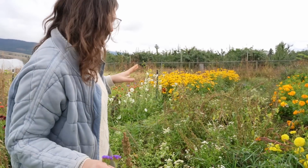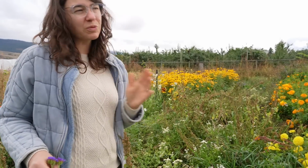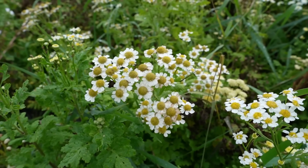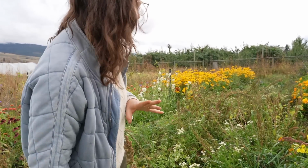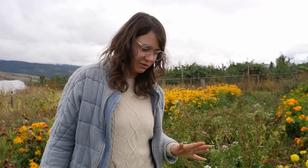So there are some beds that are doing a second flush that don't really produce very much. Like this is Feverfew. Some people find that you can get two cuts off of Feverfew. For me, I think I just don't have quite a long enough season, but there is some stuff I can use in here. Normally I wouldn't bother to come in and fight to find 25 stems of Feverfew. It's just not worth the work when I could just pick 25 stems of zinnias or 25 stems of marigolds, stuff that is a lot easier for me to manage.